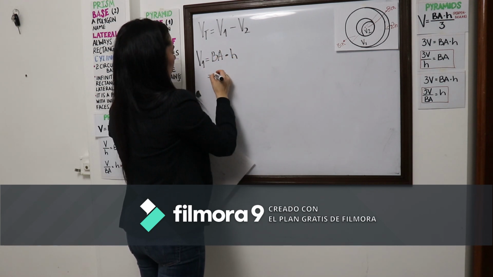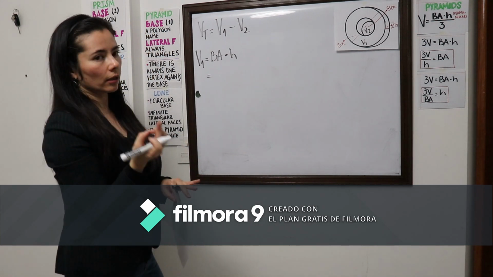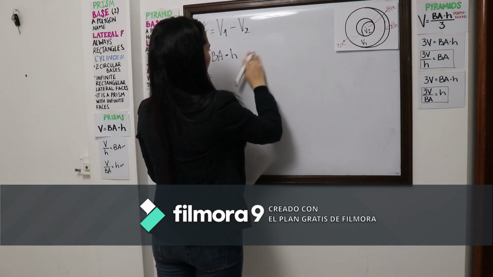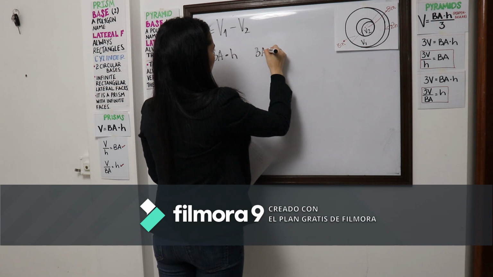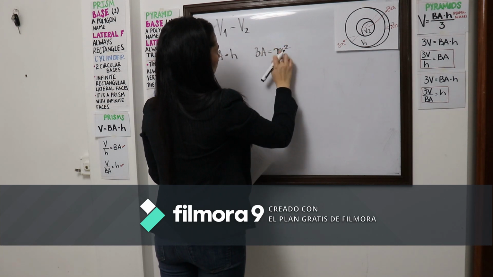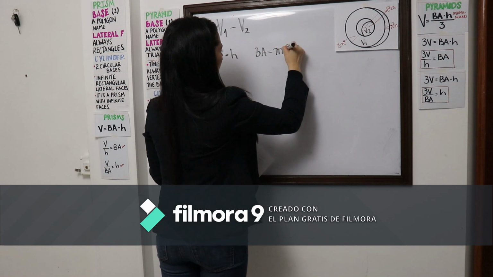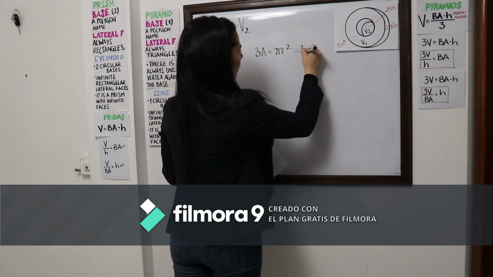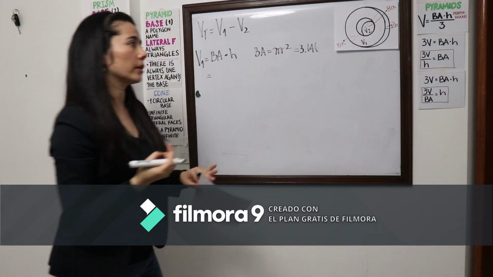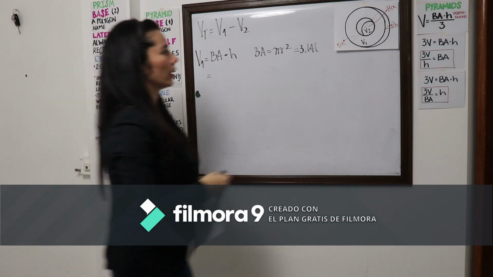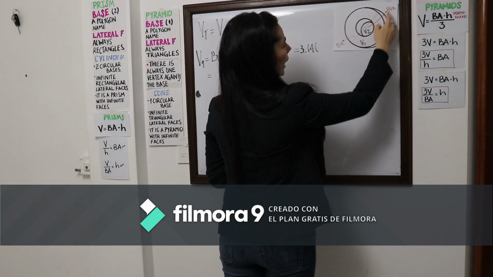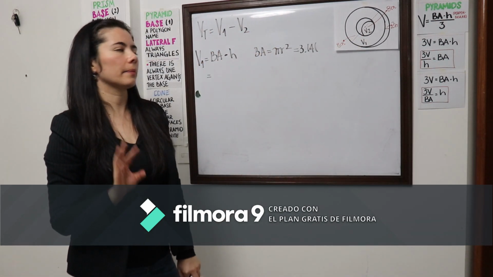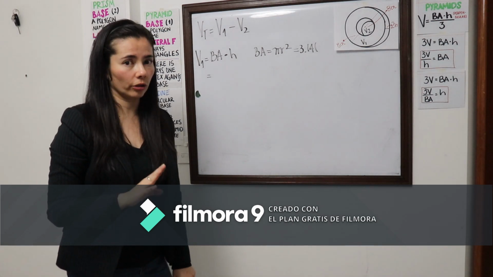And that gets me into the base area, which is a circle. I need to find it on the side. So I'm going to do it over here, right? Let me do it again. And then, of course, that's going to be 3.14 times, and the radius here is a little bit tricky. Why? Because if you think about it, they're telling us that this part is actually 8 inches. And this part is actually 8 inches. I know it doesn't really look like they're the same, but that was my best effort trying to draw that, okay?